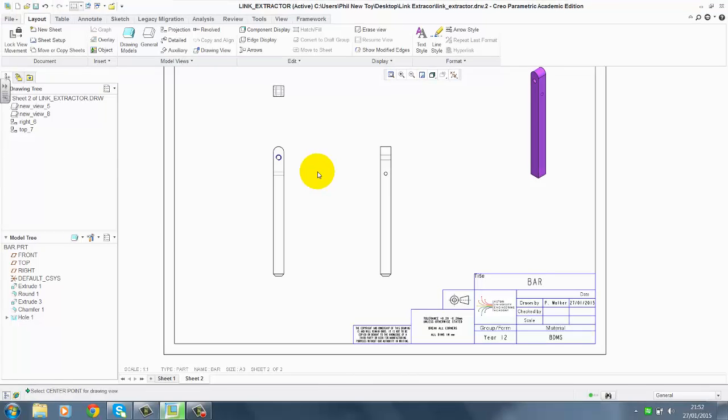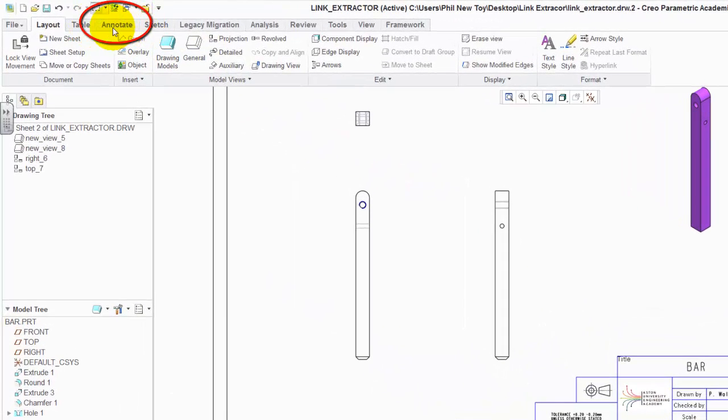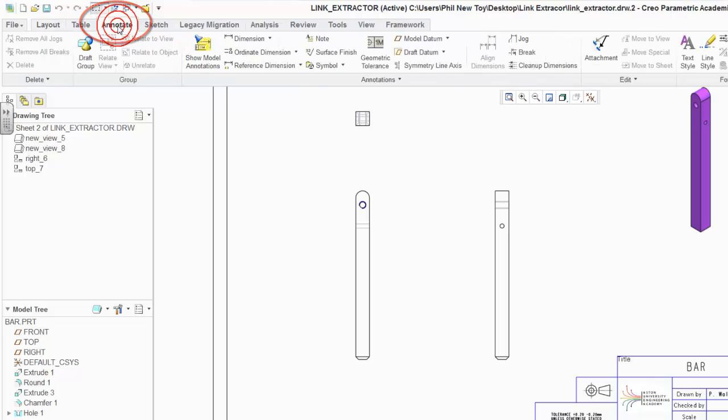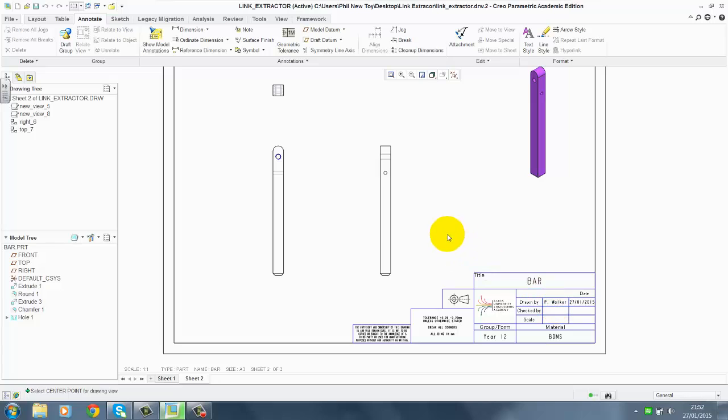Let's start to put some center lines in and also some dimensions or values. And also we can complete the scale in the title block. Go to annotate, select it. This will allow us to adjust the text in the title blocks. I can see that my views are about the right scale and they're on 1:1 on A3.